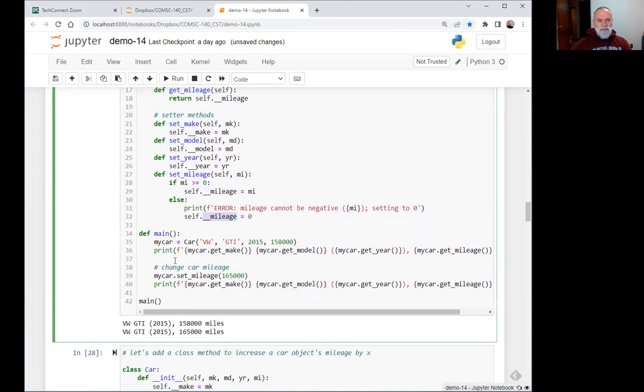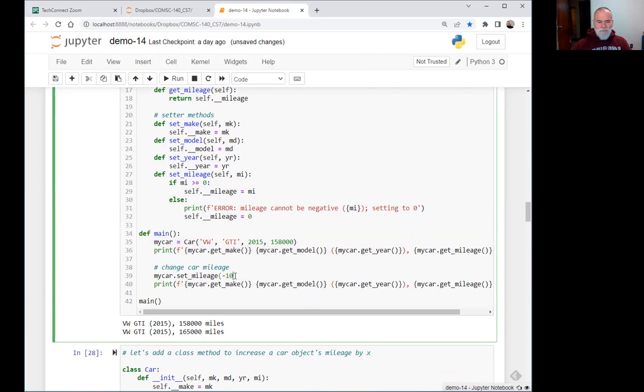So here in our main function, we're going to do the same thing. We're going to create the same car and print it. So we would expect to see the car's mileage as 158,000. But here we will call, in line 39, the set mileage. And we're going to set a different mileage to it, this time 165. And then when we run it, we'll see here, yep, there's the second output instance, and we see that the mileage did change.